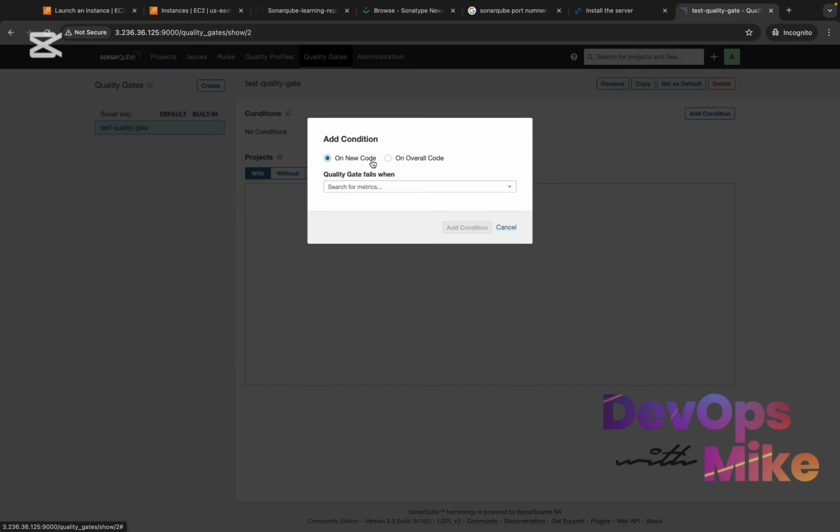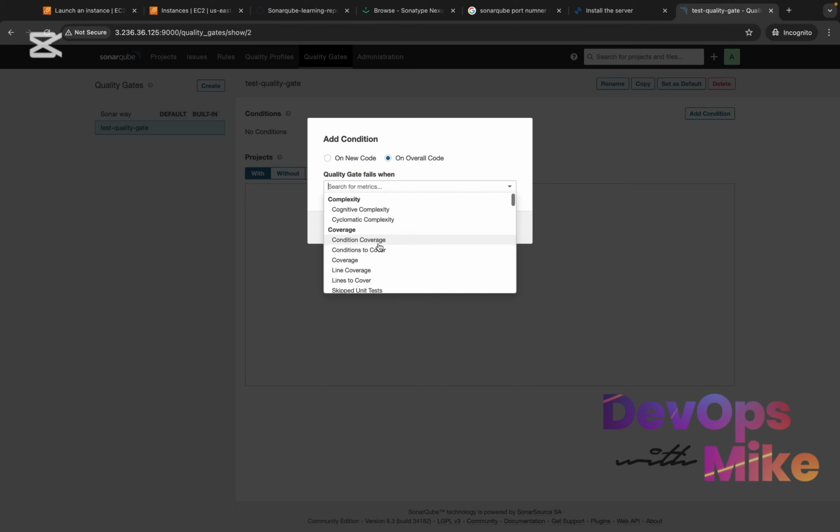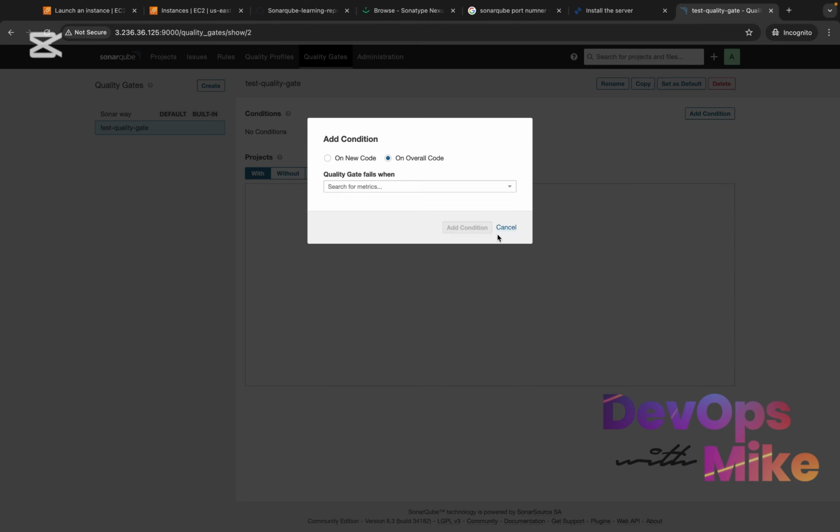Do you want these conditions on new code which is pushed into a given project code base, or do you want to run them on the overall code? And when does the quality gate fail? These are different conditions. Is it based on the line coverage, or the lines to cover, or skipped unit tests, and so on? So these are different conditions which you can use to set up your quality gate, based on security review, size, and a lot more. These are all basic conditions which you can use to set up your quality gate.